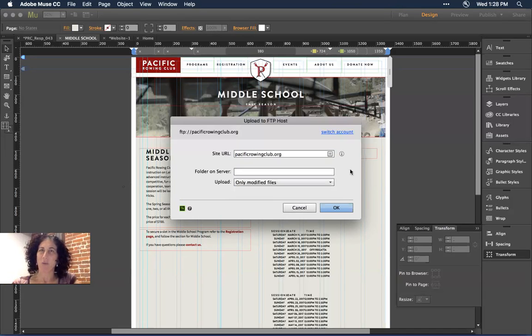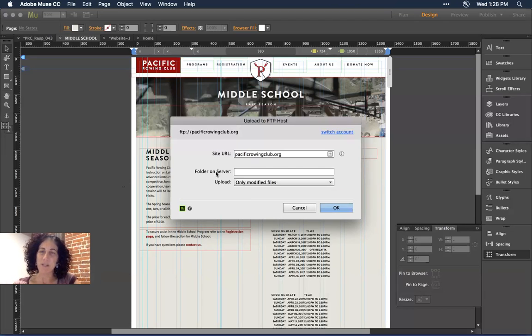If you have trouble when you publish and things don't seem to be lined up, things for some reason aren't updating, you can always go ahead and select all files for the FTP upload. And that will, in essence, delete everything that's up there and upload a fresh set of content across the entire site to that hosting platform.